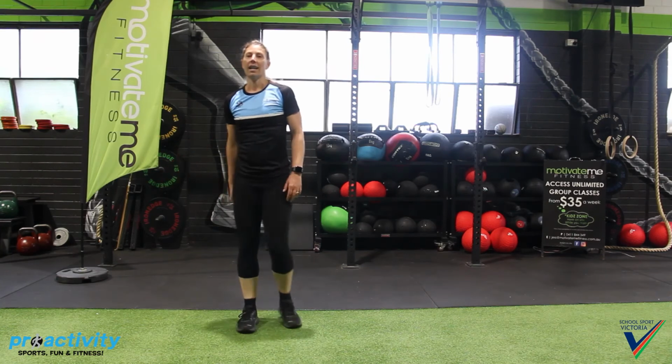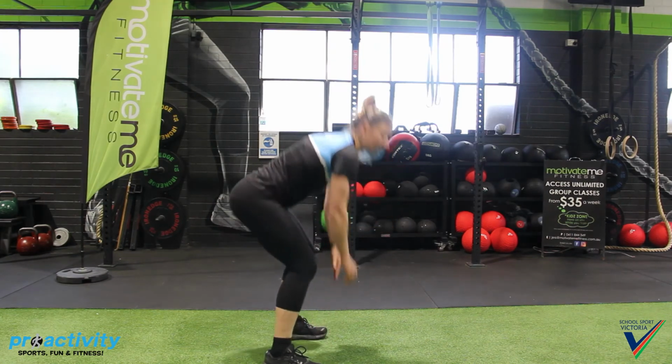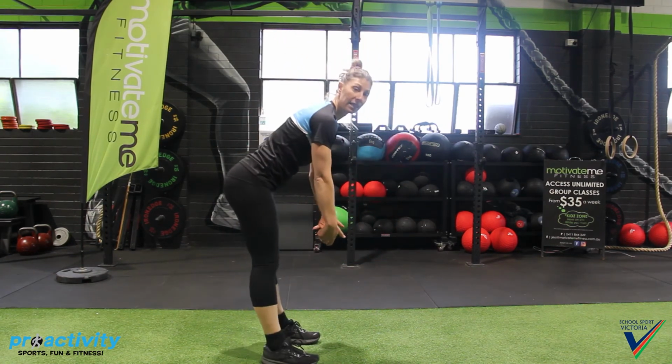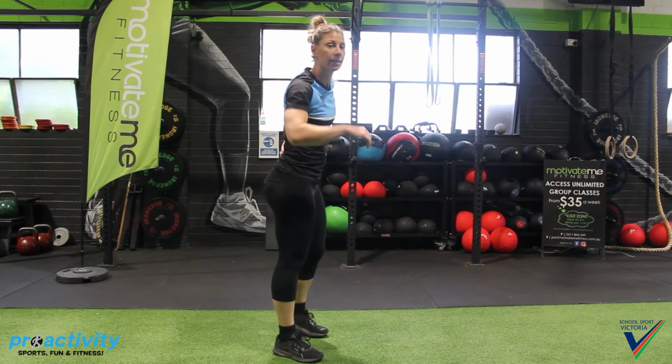All right, shake those legs out. Now you should be feeling really heavy and wobbly through these legs, if we've done them right. Now key to those frog jumps is that we stay down nice and low. We use our legs and not our back. You can't keep doing this repetition because what's going to happen? That's right, you're going to hurt your lower back.